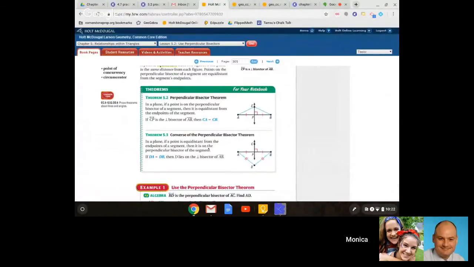So, all right, if you look at the picture here in 5.3, you can see that you've got this perpendicular bisector, right? It's noted that it's perpendicular and that it's a bisector because it divides that segment into two parts, okay? And what the theorem tells us is that point D is on that bisector. Like if we continued this line down here, it would go through point D if these two sides are congruent. So if it's equal distance from A and B.